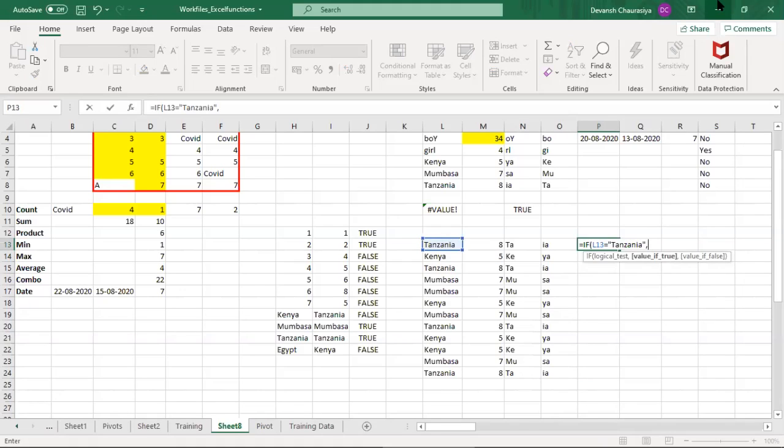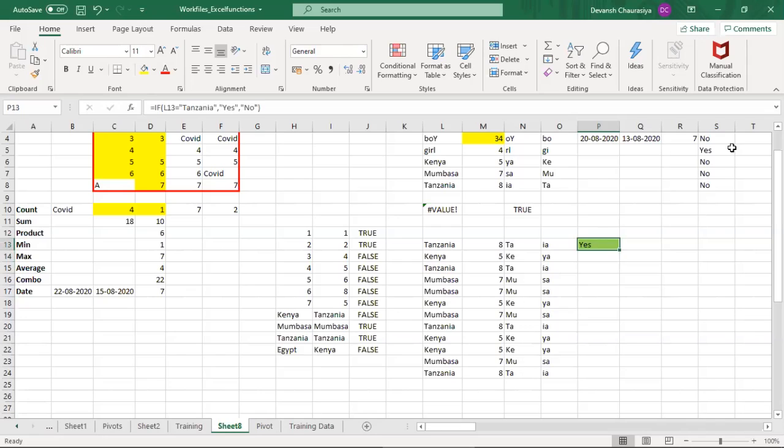If this cell L13 is equal to Tanzania, I want it yes. Otherwise, I want it no. Close. Good.